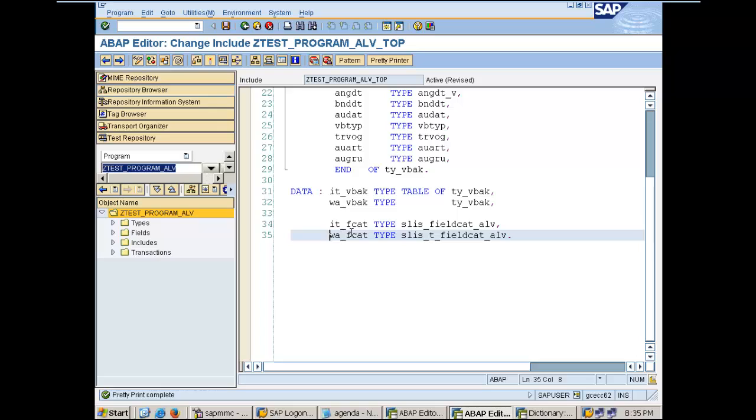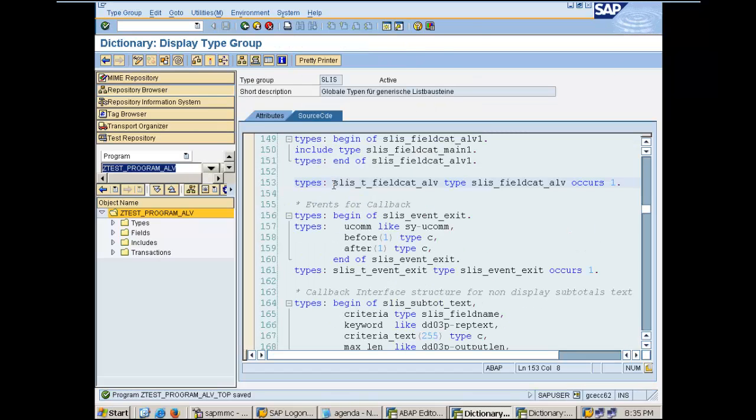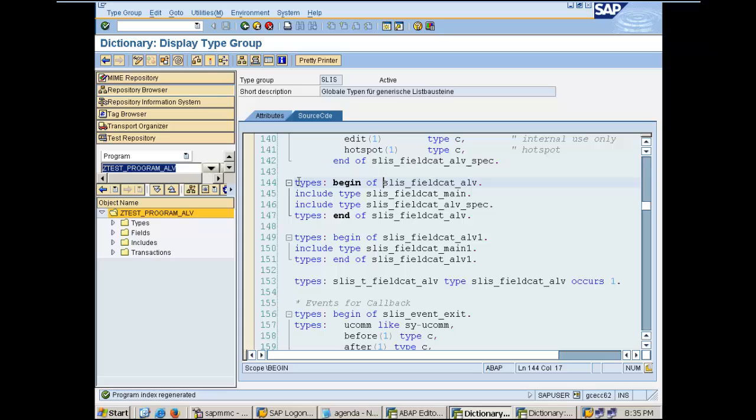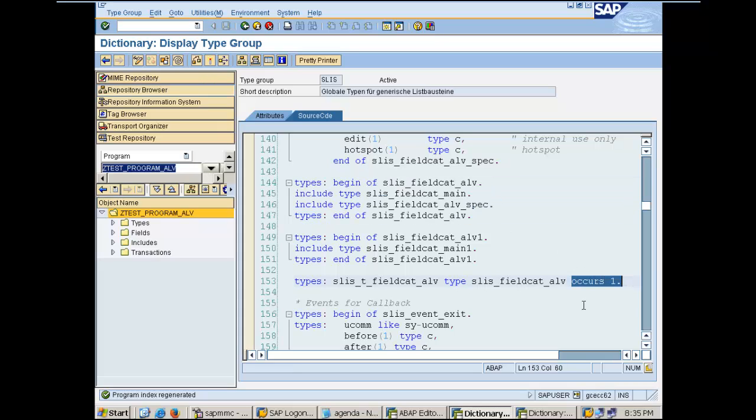Okay, there is a problem. Basically, if you go here, this one is type this, and this one is already declared as a type here. And then they are saying that it occurs 1. Occurs 1 is a classic way of declaring an internal table. You simply consider that whenever there is an occurs 1, that would be an internal table.